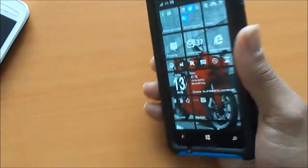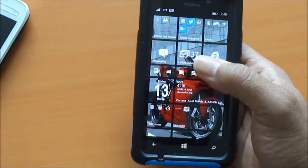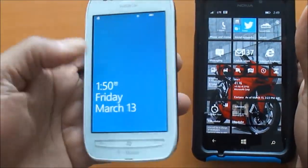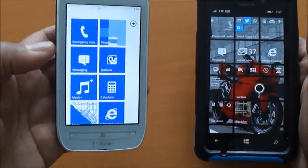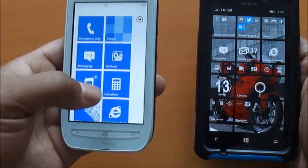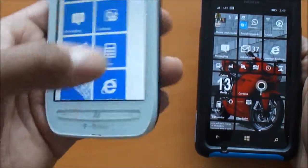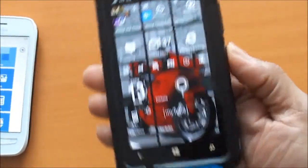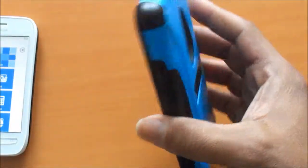And I like the fact that Microsoft has not given up on any of the Windows Phone 8 devices. Now this phone right here never updated to 7.8. It never got updated. T-Mobile did not support it anymore. They just said forget it. This device only came with 8 gigabytes of storage. That was bad. Now with this one, I had a choice. This one is also T-Mobile. This is the 925, the Lumia 925.